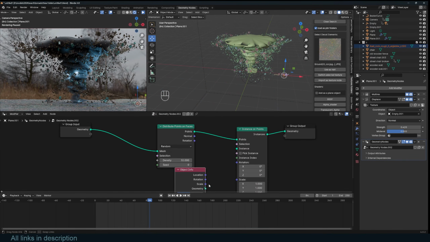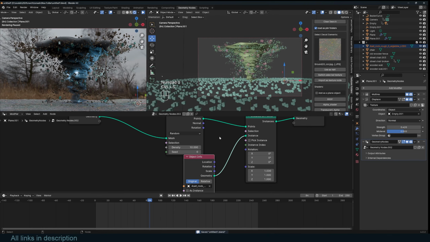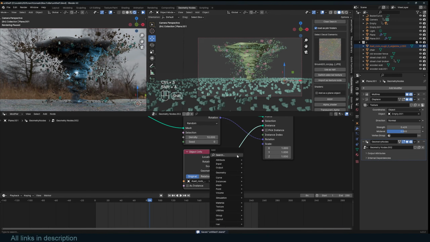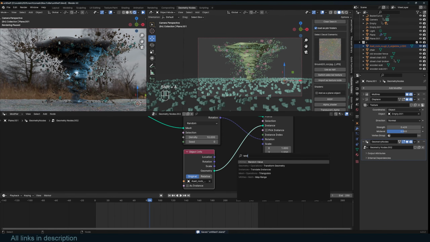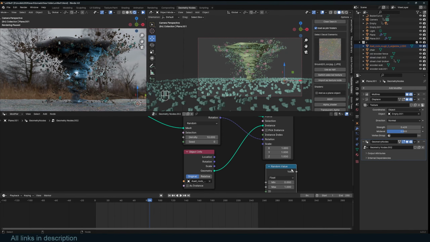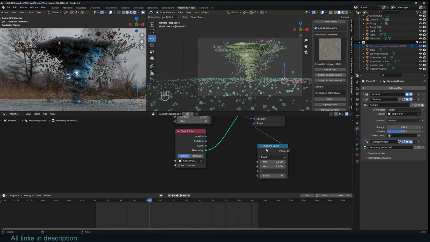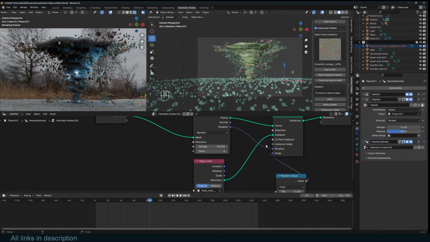So use this. We want random rotation and random scale. So let's do a random value, just like that. I want even this to be more random, so I'm going to use a random value.